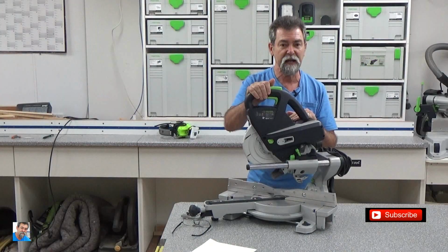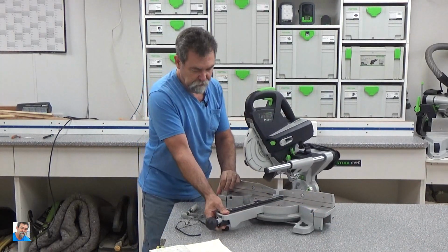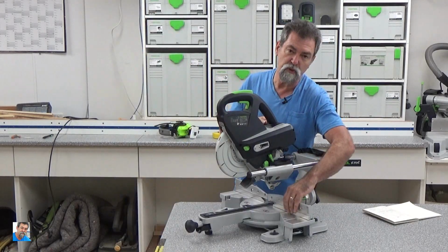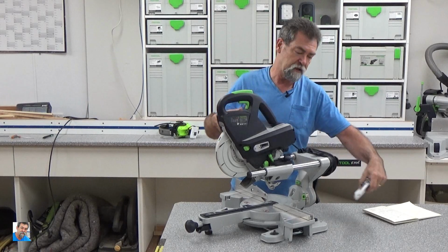You can get away with 68 millimeters by using the depth stop and 60 degrees on the left-hand side. I need to remove the top fence. It's got a little clamp there that you undo and it just slips straight off.